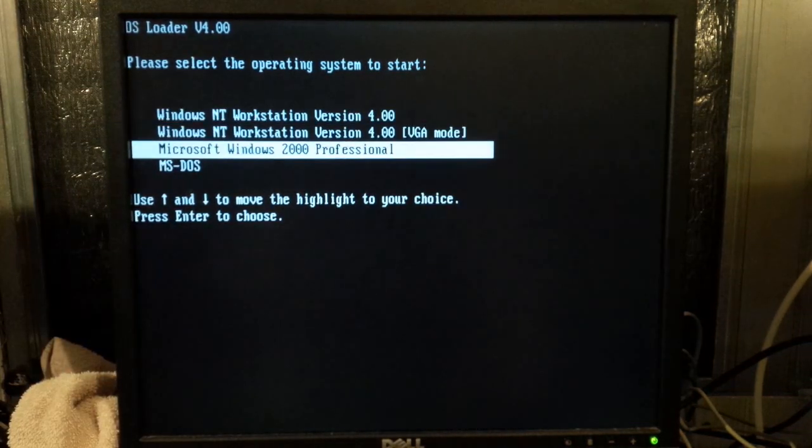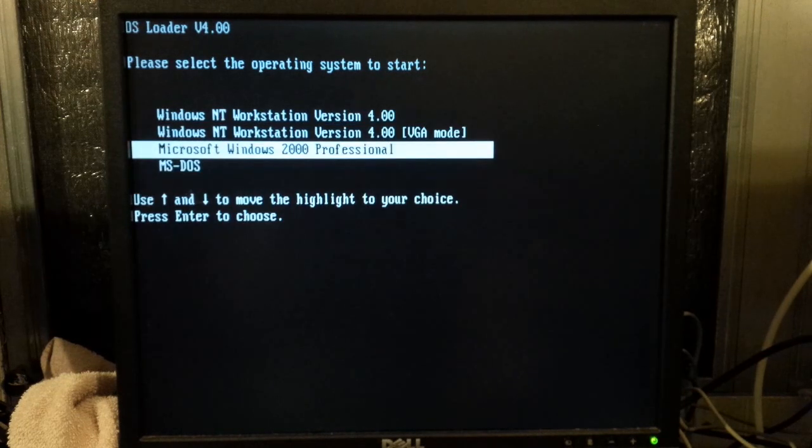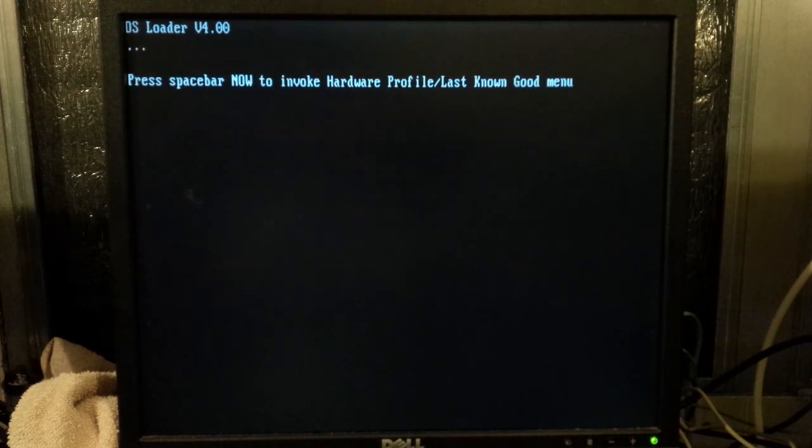And as you can see, why does it say Windows 2000 Professional? I'm going to have to remove that option, I think. Because there is not Windows 2000 on this machine anymore. I need to figure out how to modify the boot menu so I can remove that. And then we see if we can go back to MS-DOS and then Windows 3.1.